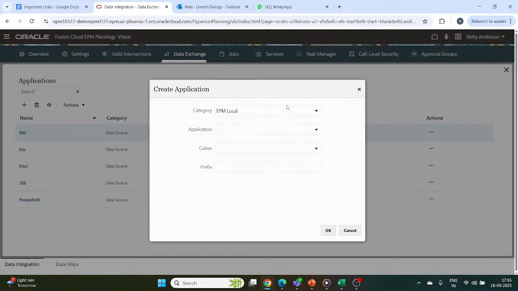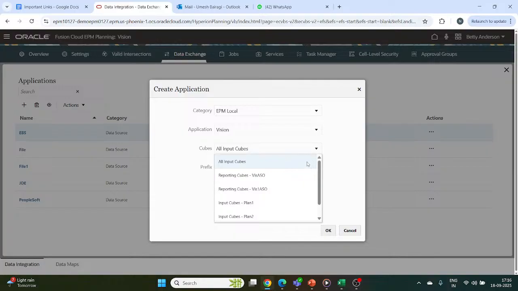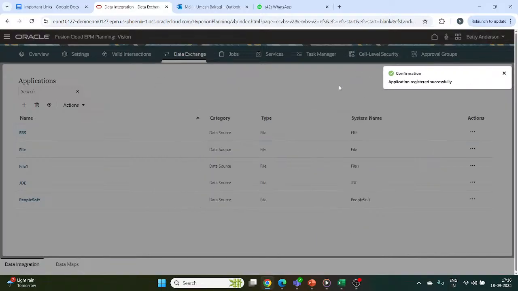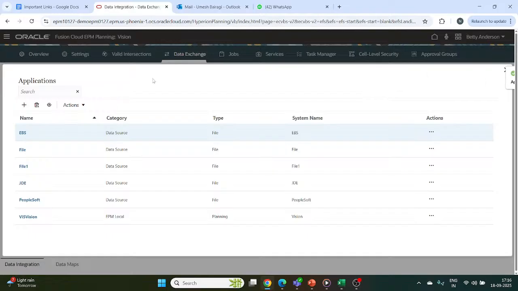Here the same we will create the target application, apm local all cube here, and if we want to give any prefix, we can do so. So now we have created the vision application, and the target application we have also created.